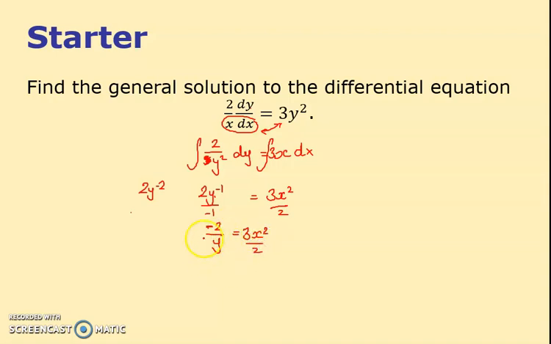It's 3x squared over 2. Now usually you'd write y equals. So I'm now tempted to just dig it about a bit. I reckon the 2 goes up there, the 3 goes down there. That goes up there. So it's a big rewrite and I think I get minus 4 over 3x squared.